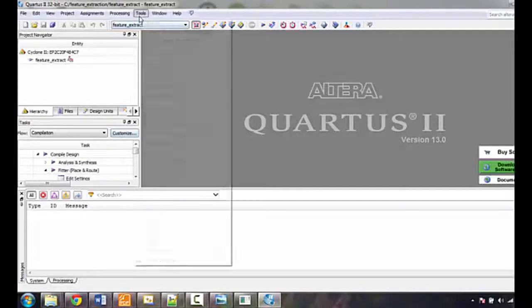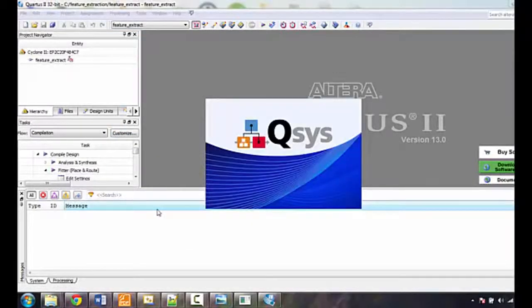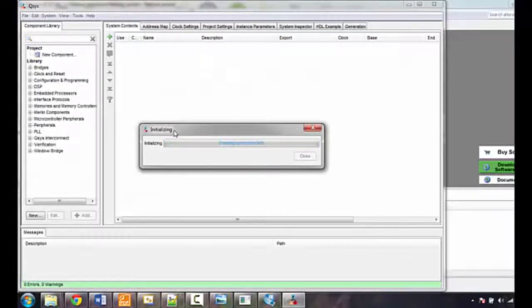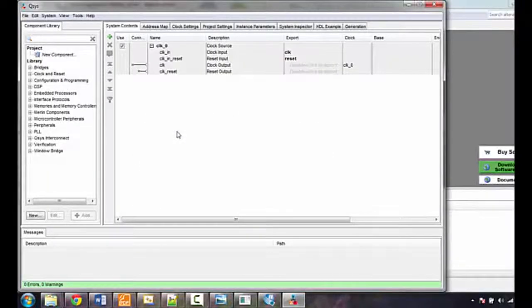Let's go ahead and launch Qsys, where we'll be connecting our hardware accelerator code. In Qsys we have a lot of component libraries, so we would be using the existing component libraries to create the interface.